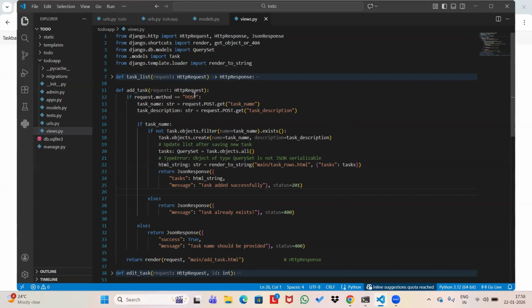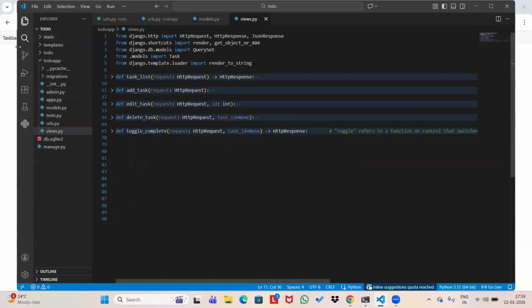So you can see that I'm using the post method in the form of request dot method. Yes, it will be the post method. And if you want, you can restrict it so that it will be only the post method. So you can see that I have taken the task name, task description, and I'm going to use request dot post dot get to get this. But before talking about this function based view, let's go to the template. So let me show you the template first.